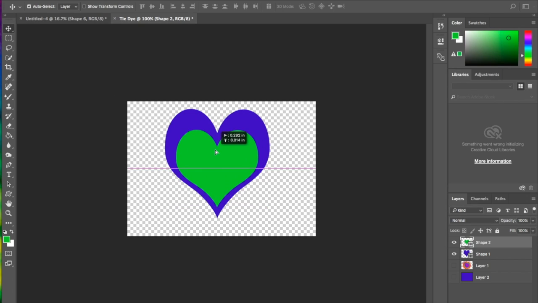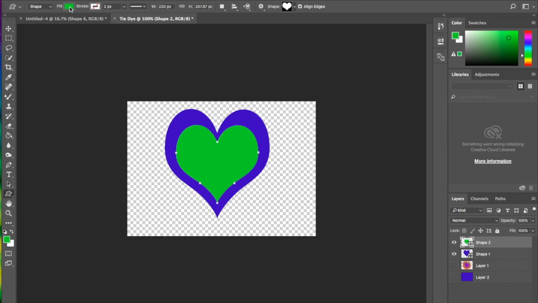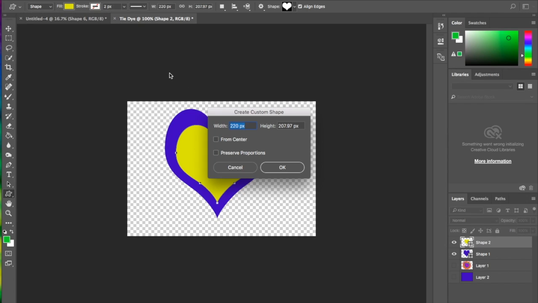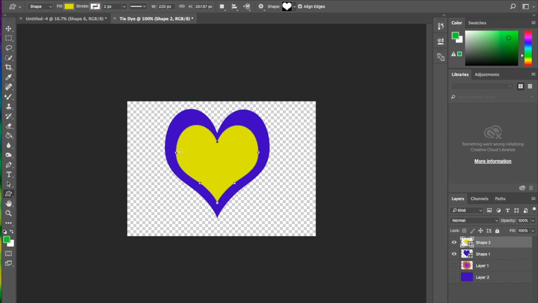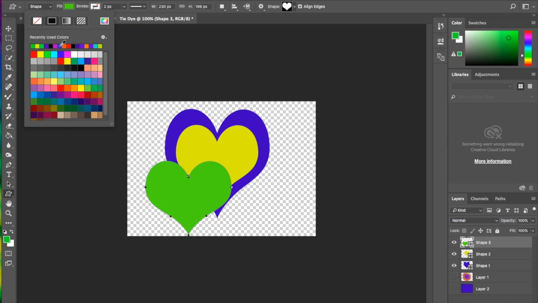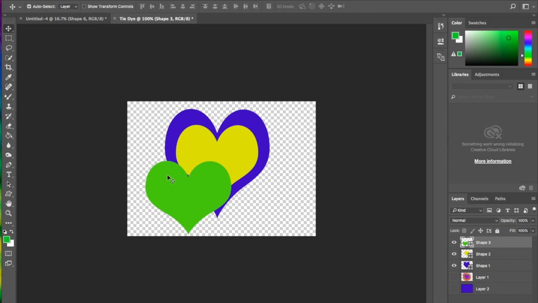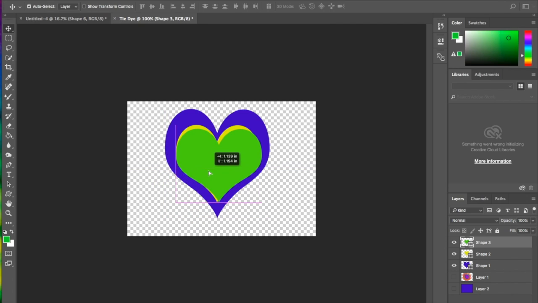Use the move tool to position it in place. And I'm just going to do one more here. So I'm going to press the tool, fill. I'm going to change that to yellow. Oops, not quite. I'm going to leave that one. I'm going to drag a new one. This will be yellow, and then I'll change the color. So now let's make this one green. All right. So now I'm going to move this in place just by dragging on top. I need to make this a little bit smaller because it's almost the exact same size as that yellow. So I'm going to do Command-T.